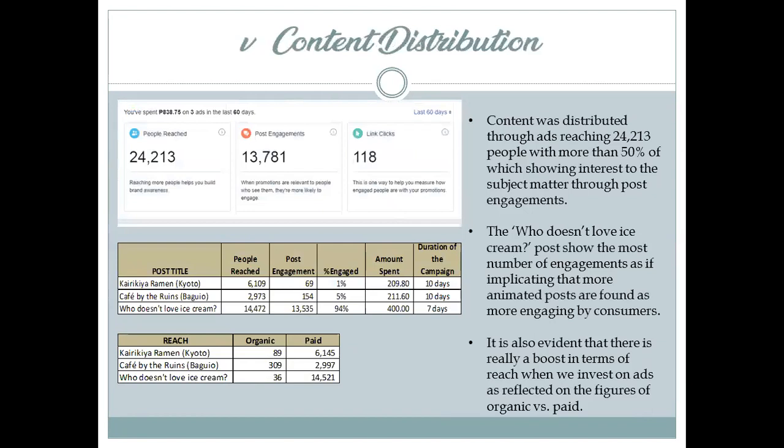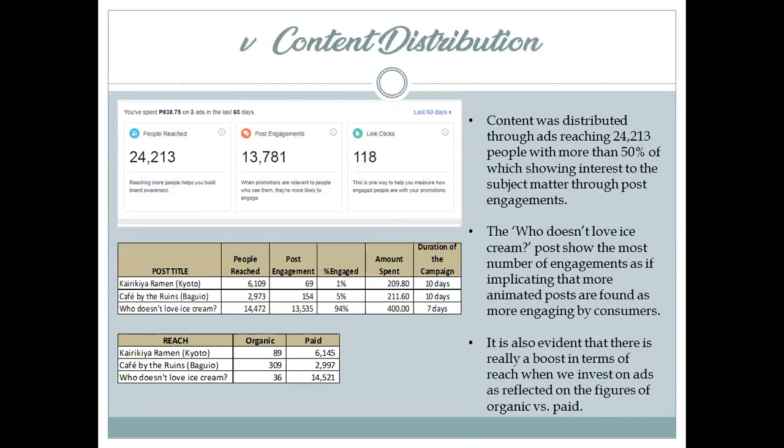This shows that more than 50% of the people whom we have reached have an interest in the subject matter, through the evident numbers of post engagements. While we can see that "Who doesn't love ice cream," which I will expound on later, shows the most engagement, as if implying that more animated posts are found more engaging by consumers.